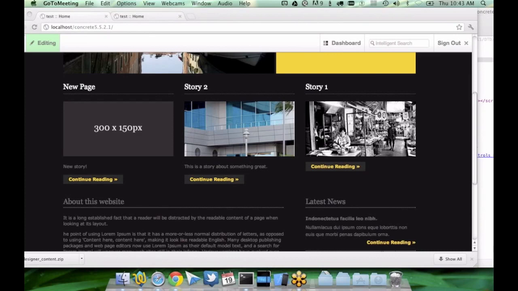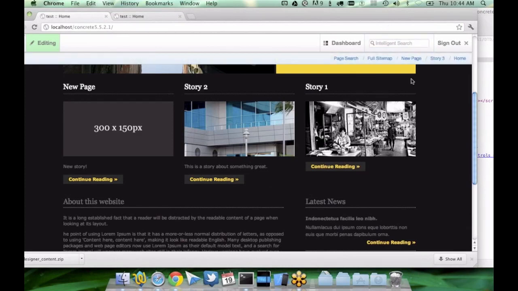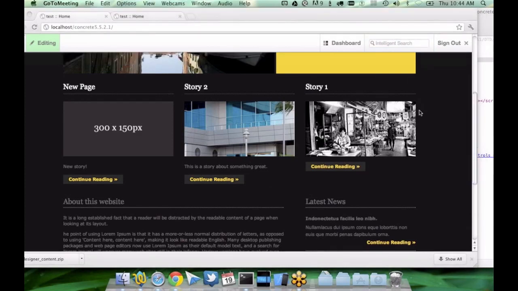Faust asks, I know you can limit the number of blocks to an area to 1, but can you limit the types of blocks that can be added to an area? You can. What you're going to want to do is enable something called advanced permissions. What this lets you do is go into an area and actually set permissions at the area level.